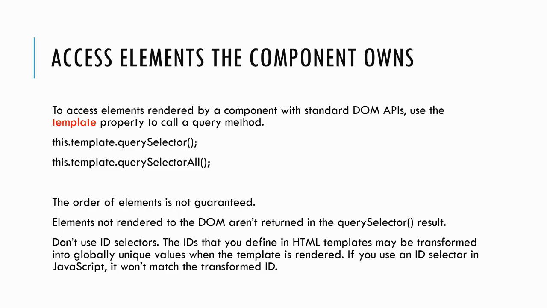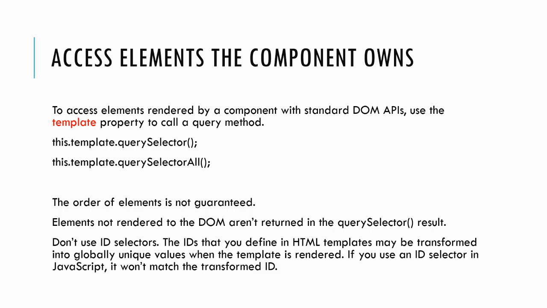To access elements rendered by the component with standard DOM APIs, we have to use this.template to call the query method. So the syntax will be this.template.querySelector and this.template.querySelectorAll. Whenever we are trying to access an element which the component is holding, or let's suppose in the same LWC component we have an HTML template in which we are trying to access it, in that case we have to use this syntax: this.template.querySelectorAll and this.template.querySelector, these two syntaxes.